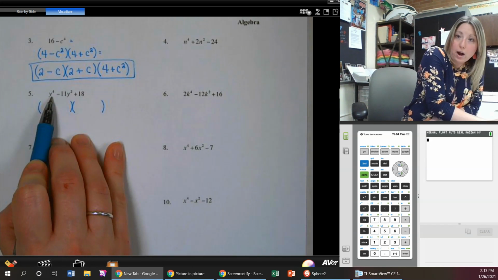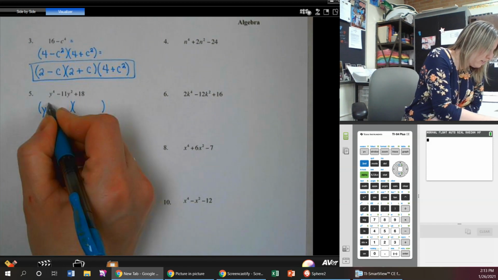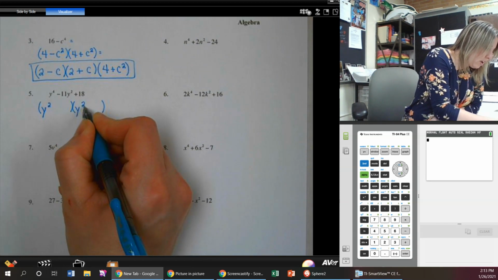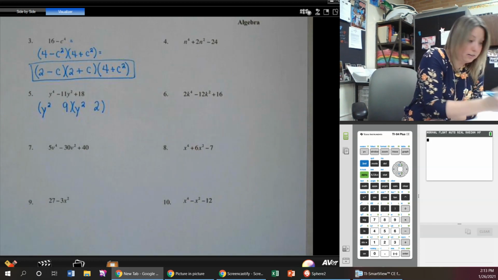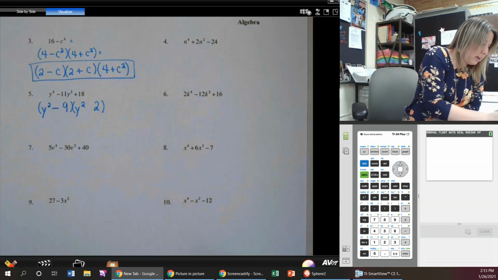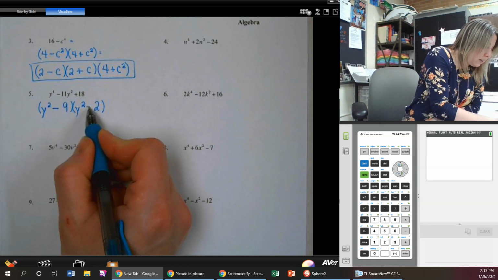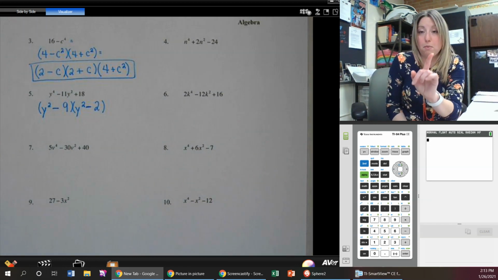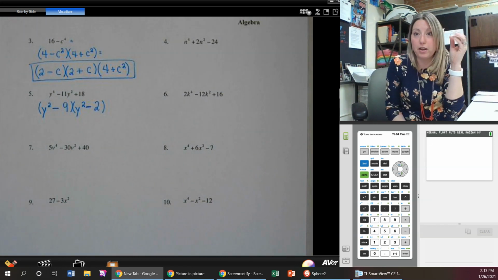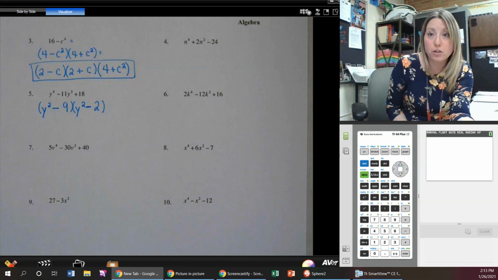So y to the 4th is the start, y squared is the middle. That means we have a y squared here and here. We said 9 and 2. The bigger factor always has the same sign as the middle, so this is going to be negative because the middle is negative. But also, since the end term is positive, these 2 factors have the same sign inside. And I should immediately have a little spidey sense of dots, right? Because I had y squared is a perfect square, and I'm subtracting in both binomials.